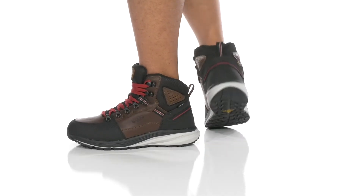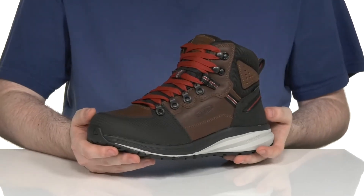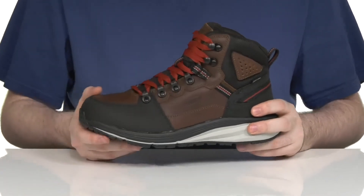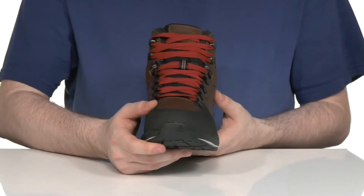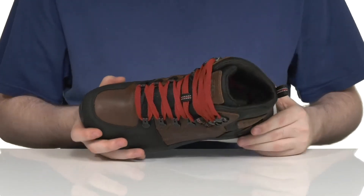Stay energized when you're on the job in this high-top boot from Keen. This soft toe silhouette is ready for light work industries. It is waterproof with a gusseted tongue to keep out debris, and the upper has a very fine oiled leather for extra style with reinforced materials for durability. It has an easy lace-up with metal eyelets for a customized fit, and the inner lining has thicker padding on the collar and the tongue for security.